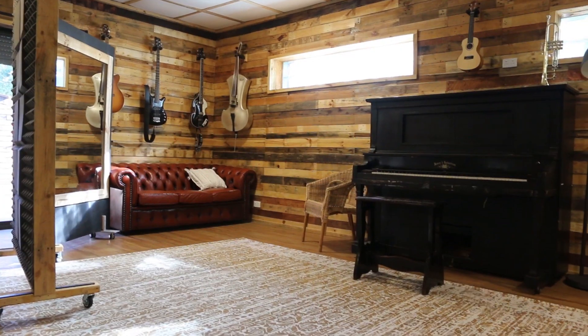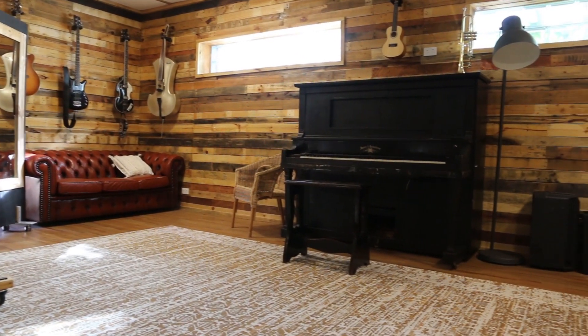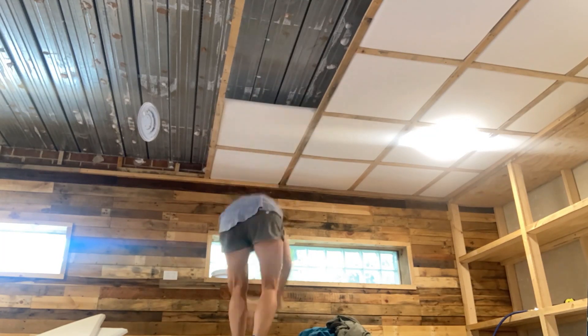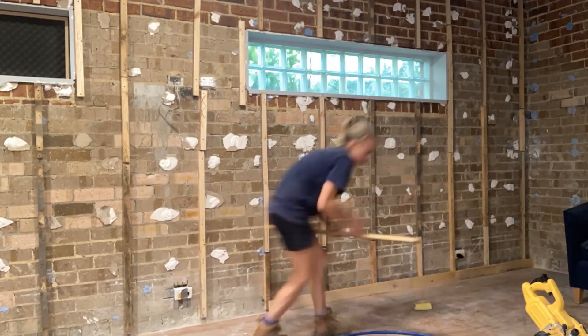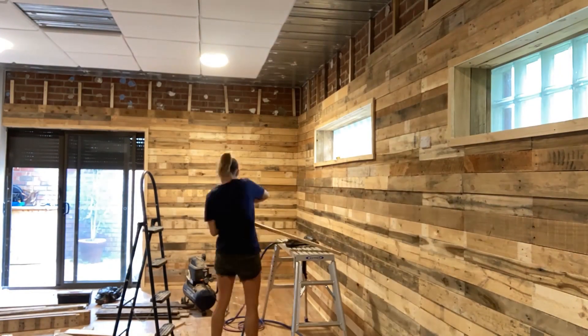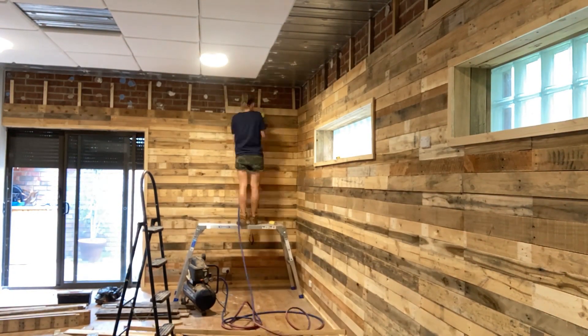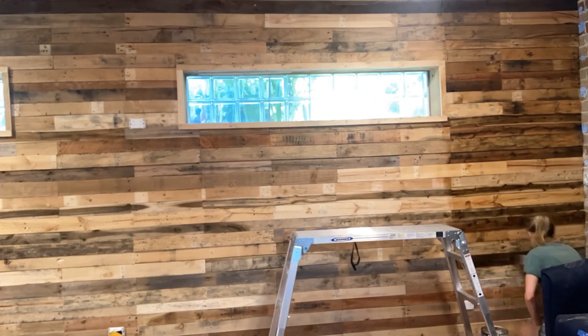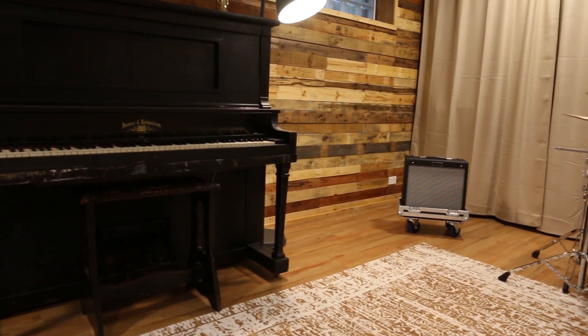This room is almost built like a fire bunker. We live in the Adelaide Hills, so there's quite a high fire danger. It's a double brick room with a concrete and metal ceiling, which makes it very hard to drill any holes into. I wanted to do a big pallet wall, which would be really cool for sound, but that meant drilling into double brick to get the framing in. It was definitely hard work but we got there in the end.